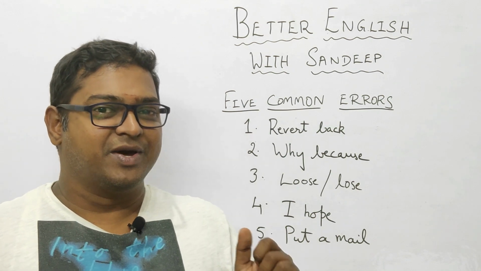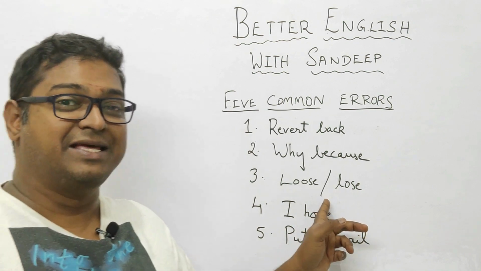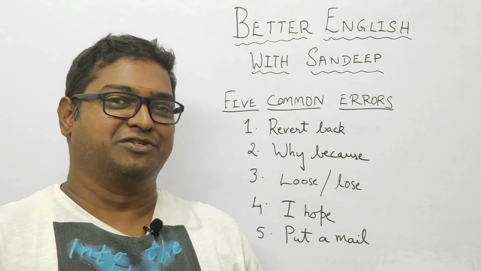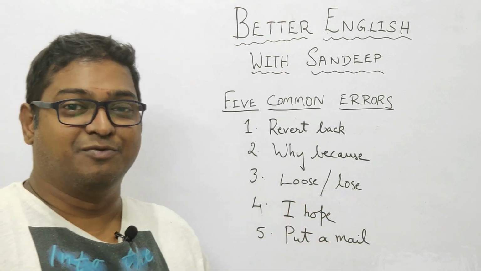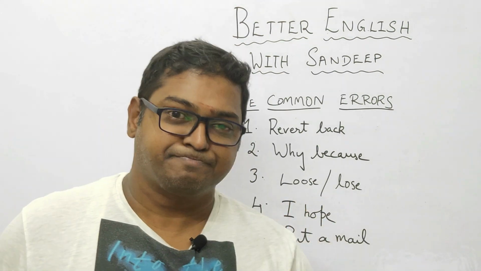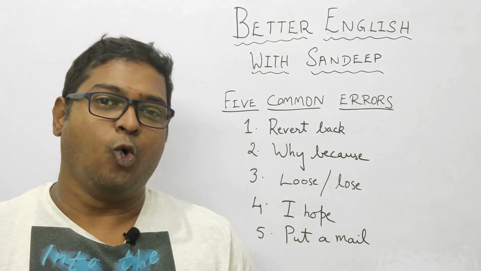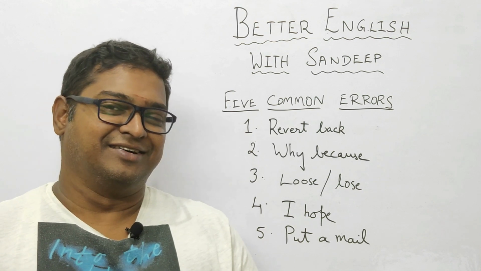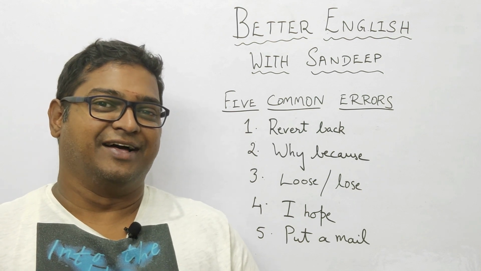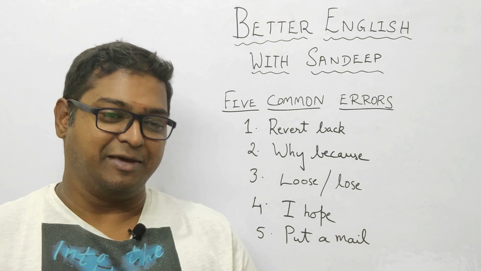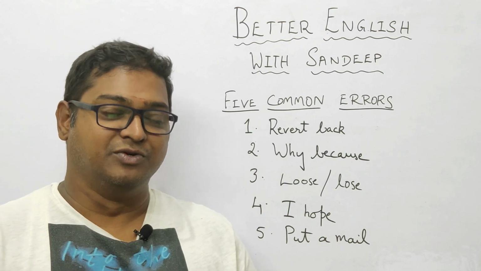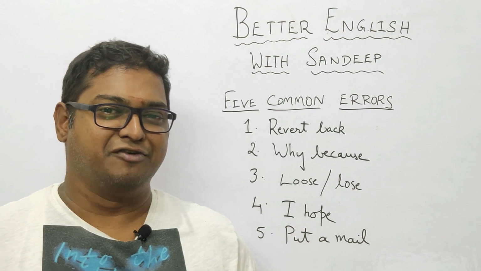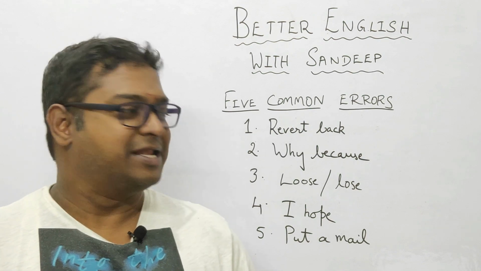So that is where you need to use the spelling LOSE, and when you're talking about something that is the opposite of tight, then you use the spelling LOOSE. So make sure you do not repeat this mistake in future. Anytime you are typing the word loose, just check in what context you're using it, what's the meaning of the word, and use the right spelling.